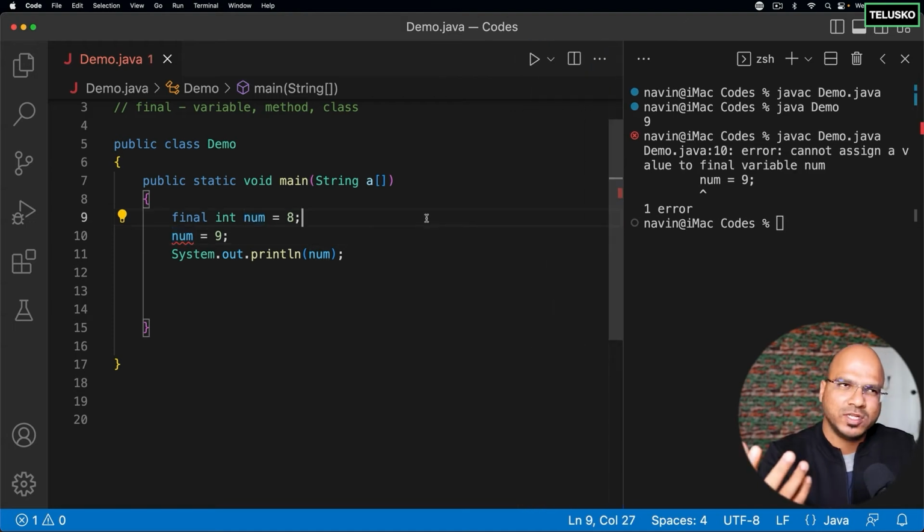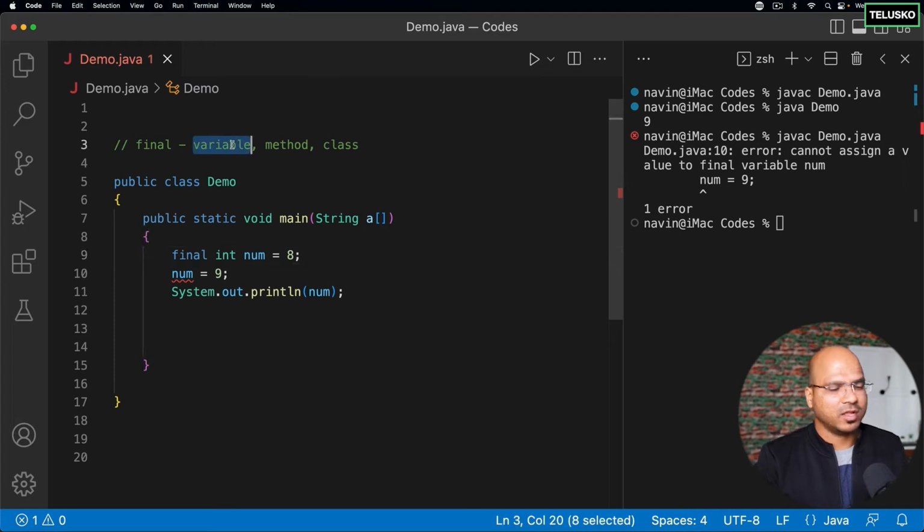So whenever you have a value which you think will not change, try to make it final. It's a good practice to make final variables because you will not get any unexpected output. If you think the value should be constant, then why would you even change it? For example, if you want to make a variable for pi, we know the value of pi will not change. So it's good to make that variable final. So we have talked about what a final variable is. A final variable simply means making constants.